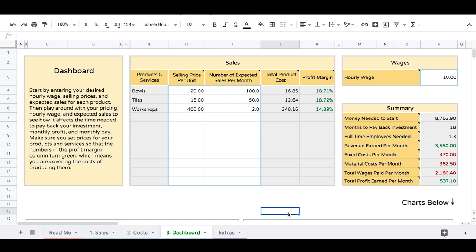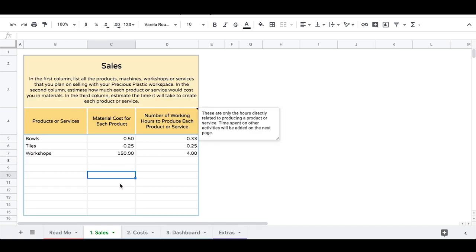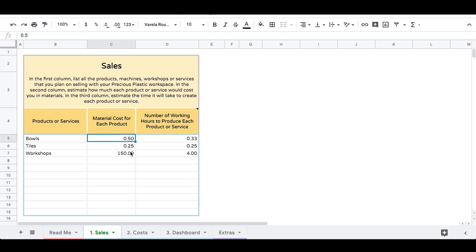So selling price is just one of the variables that we could change to get a better financial picture of our workspace. We could also look at the hourly wage, maybe lower that a little bit by one. That's going to increase our profit margins. We can also go back to our sales page and look over the material cost for each product, make sure that was accurate, and make any adjustments if necessary. Also, the number of working hours to produce each product, make sure that is in line with what you really think it's going to take to produce those items.